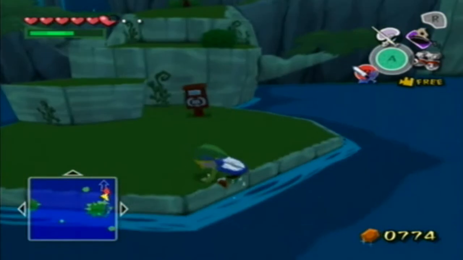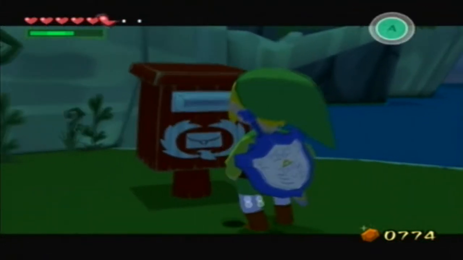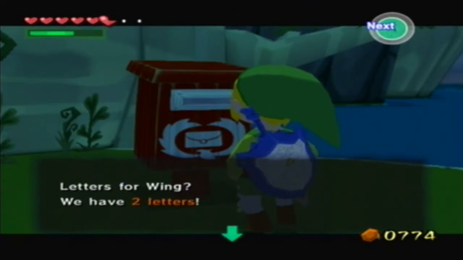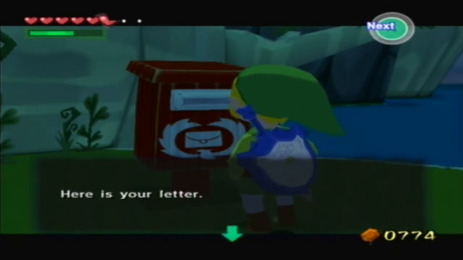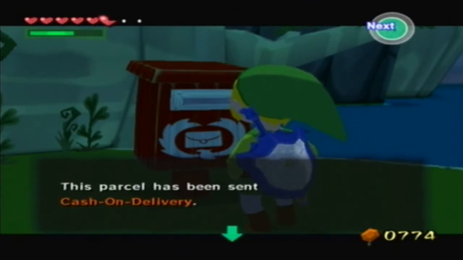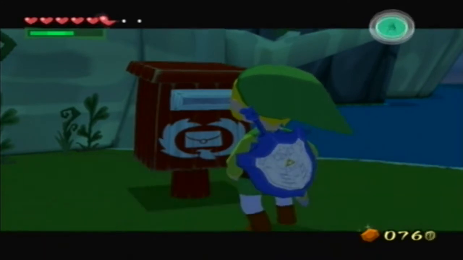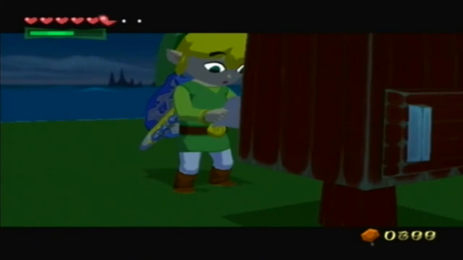Alright, as you can see, there's a mailbox here. I wonder, we have, good evening! Letters for Wing, we have two letters. Here is your letter. Cash, oh crap, we have to pay for this one. 201 rupees, seriously? Alright, I'll pay it.